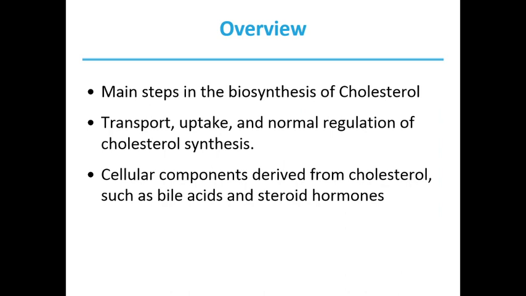We will begin this chapter with an account of the main steps in the biosynthesis of cholesterol from acetate, and then discuss the transport of cholesterol in blood and its uptake by cells. In addition, we'll also look at normal regulation of cholesterol biosynthesis. Finally, we'll consider some cellular components that are derived from cholesterol, such as bile acids in the liver and other steroid hormones.